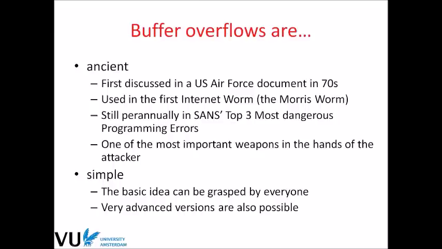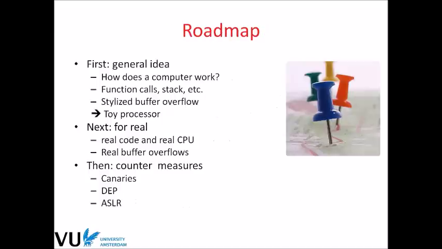The other characteristic of buffer overflows is that they are extremely simple. Right? Everybody can understand them. Everybody should be able to recognize them and avoid them. At the same time, we can make very advanced versions of them, and with current countermeasures, we may have to do so. So it's actually an ideal vulnerability. It's important, it's easy to understand, and it's relatively easy to avoid.